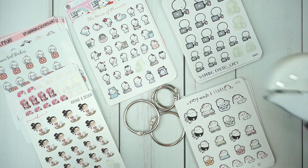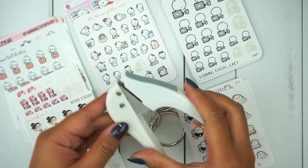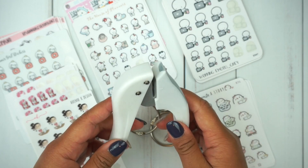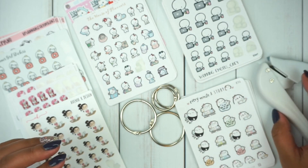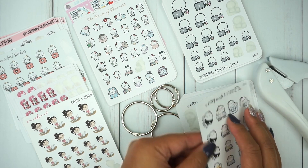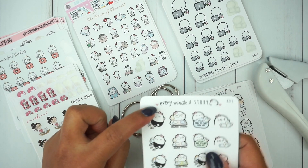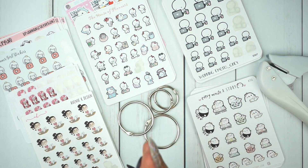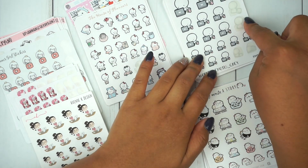I'm going to use this hole puncher and I hope it doesn't die on me, because hole punchers can only punch a certain amount and I don't have one of the heavy duty ones. I'm planning on hole punching the corner so that when I want to pull my character stickers I can just cipher through them. If you watch Helen of Coffee Monsters Co., she does this and it's amazing — it works for her, so I'll definitely be doing this.